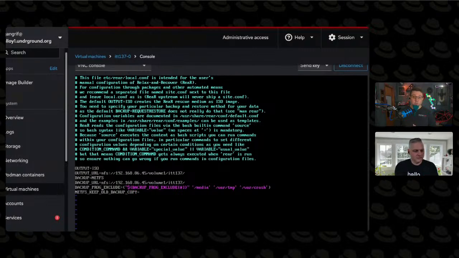We can have some exclusions. I just went with the defaults that are in here. Right, there's some built-in backup exclusions, and then it also added /media, var temp, and var crash because those are things that are going to either be useless or big, right? Big that maybe you don't want, like var crash. That's going to have crash dumps and whatnot. Sometimes those get enormous, and maybe you don't want to include those in your backups.